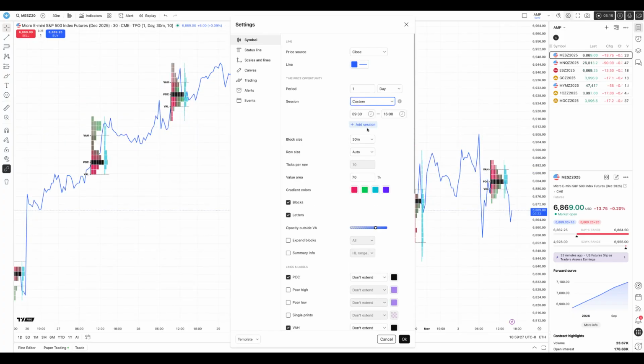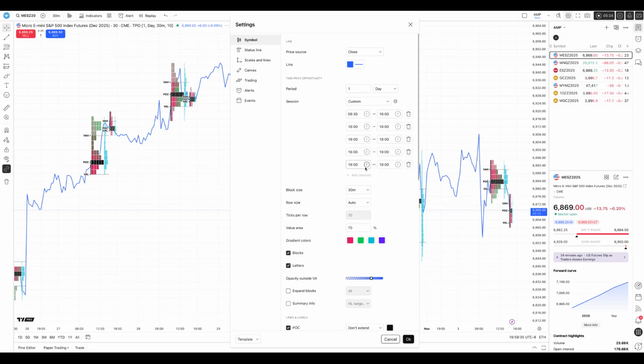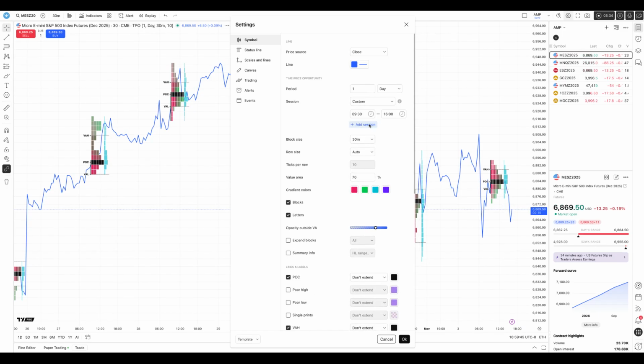If you want to add additional sessions, you can modify whatever sessions you want to create, and you can add a maximum count of 5 sessions, as you can see there. If you want to make any modifications to a session, just click and change the time zones or time frames. You can delete the sessions as well, and as long as you don't have 5, you have the ability to add sessions.